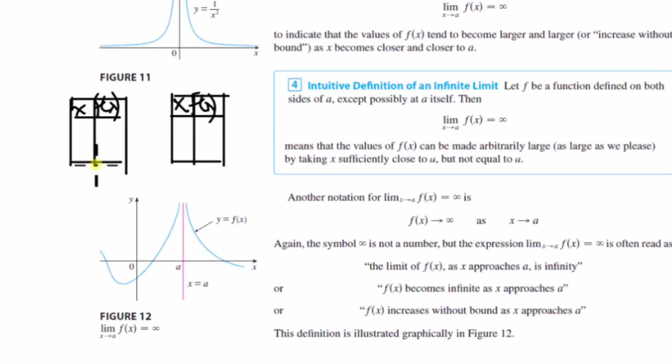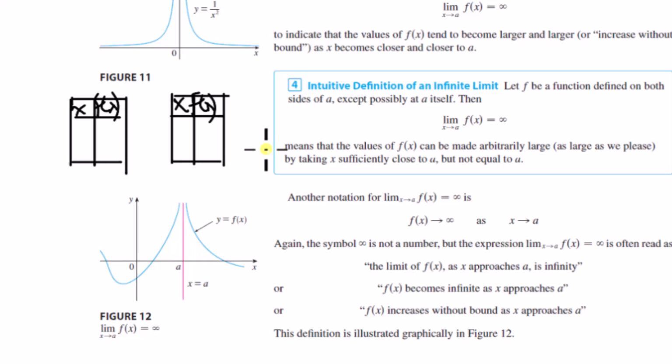This needs to be happening on both sides. And the way that they express this is, what does larger and larger in magnitude mean? How large is large in magnitude, right? What they're saying is that someone could give us a number, some huge number, no matter how huge it is. And because we have this infinitely powerful calculator, we can say, okay, I could produce that number for you, whatever huge number you specify, or something close to it, by just making x close enough to a on either side of a. That's the idea.